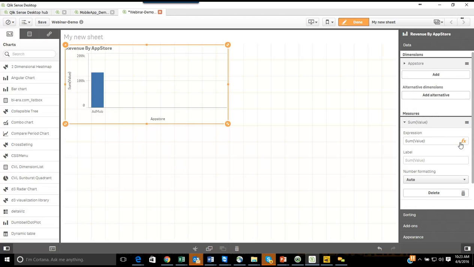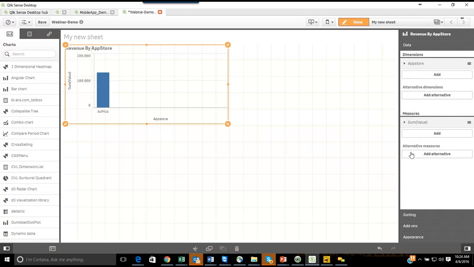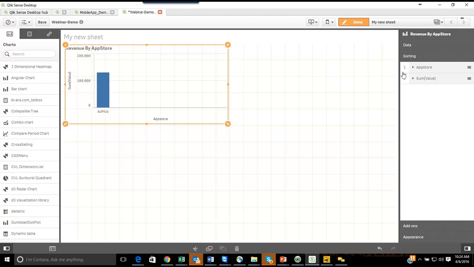Similarly, for expressions, Qlik allows pretty exhaustive formatting of expressions and numbers. So we can put numbers or money format. We can say whether you want to see this with decimals or without decimals. You can delete the decimals if required, or you can select a number format, and then within the number format, you can select what format you're looking for. So it's pretty easy to make all this manipulation within the chart.